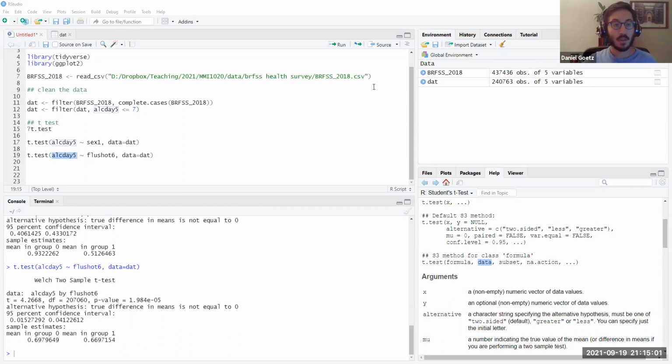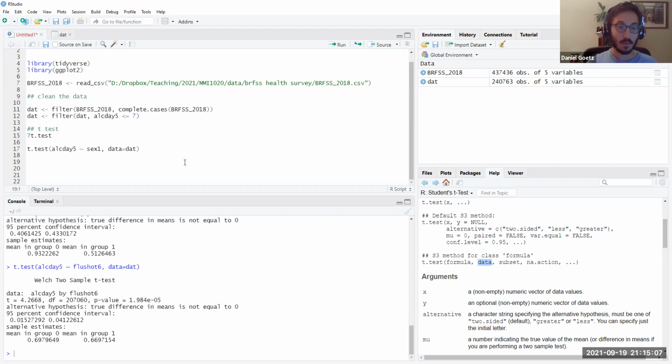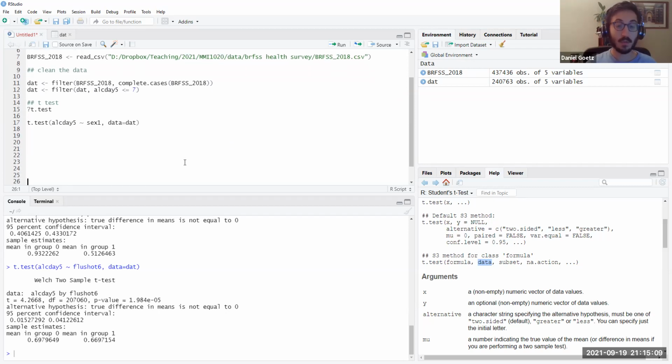All right. So the next thing we'll do is actually compute the t-test by hand. That is to say, using the conditional means, the conditional standard deviations, and the conditional sample sizes from the data, just to show that what's going on in the background of this formula is all kosher. So let's take a look.